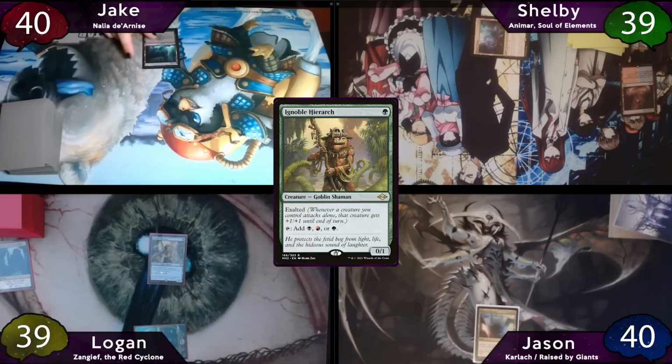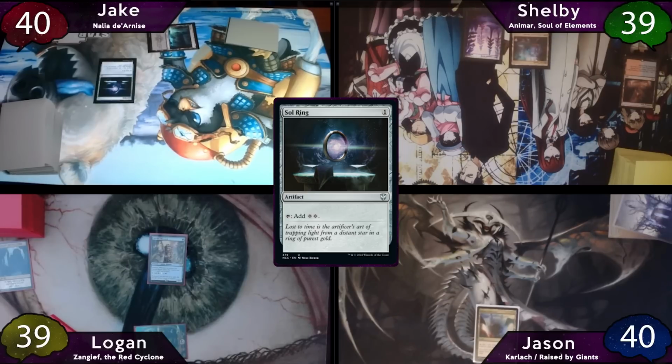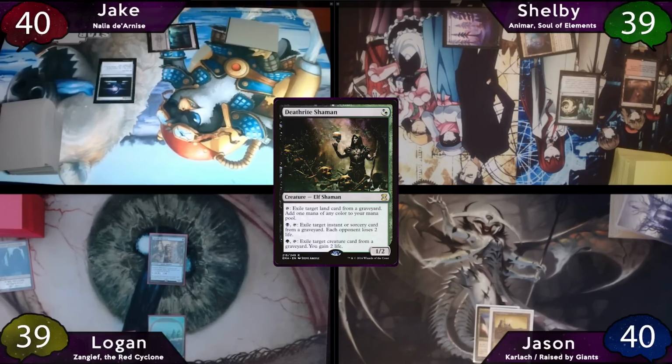The turn is then passed to Jake, who swamps into Soul Ring and then passes to Shelby. Shelby will then play a Snow-Covered Forest, then tap for 2 to cast Simic Signet. He passes the turn to Jason, who plays City of Brass. Now on Logan's turn, he'll play a Forest as his land for the turn, and then he'll cast his Deathrite Shaman.